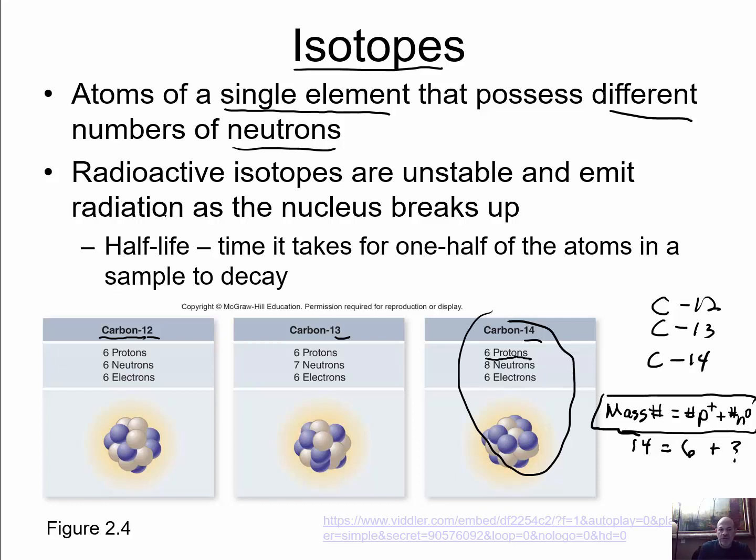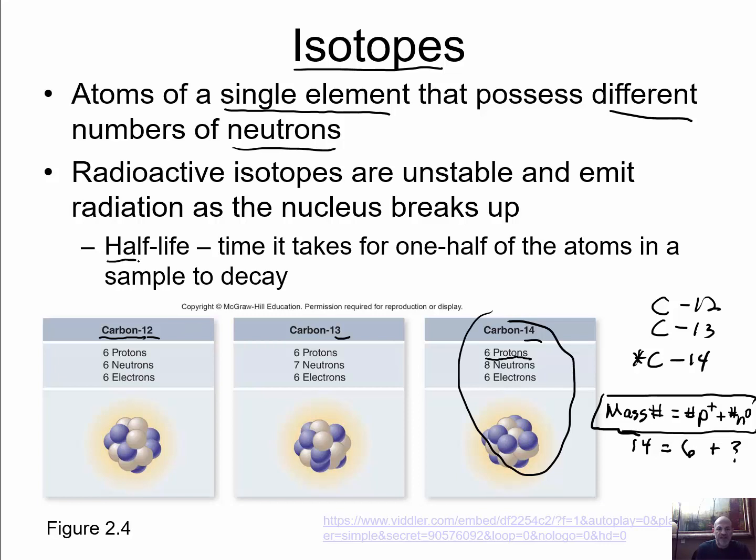Now, when it comes to isotopes of a given element, when the nucleus gets too big, depending on which element we're talking about, the nucleus is going to be unstable. In this case, 8 neutrons is too much for carbon. So carbon-14 is radioactive, and that means the nucleus breaks apart and gives off radiation. A given isotope could be carbon-14, or uranium-238, a very heavy metal, which is also a radioactive isotope.